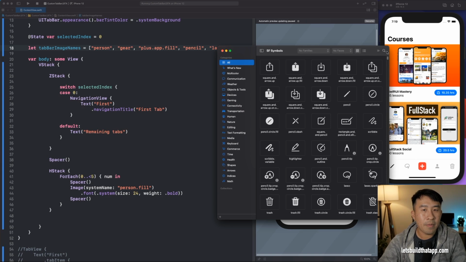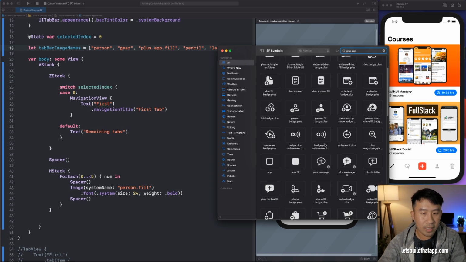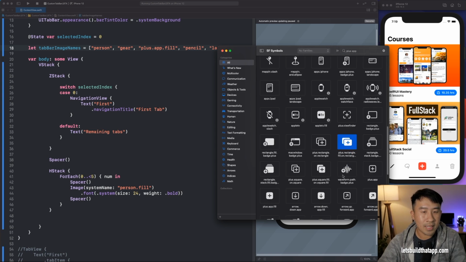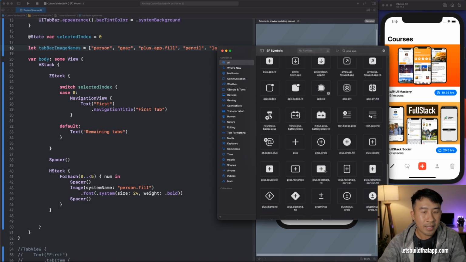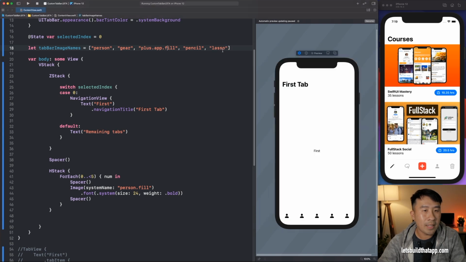So plus app fill, you can click on that, and plus app, does that come up? So somewhere down here, you should get plus app fill. So maybe one of these guys down here, or this guy, or further down below, you'll eventually find something that looks like what you need. All right, so you can download this on the Apple website, just Google it, and you should find it.